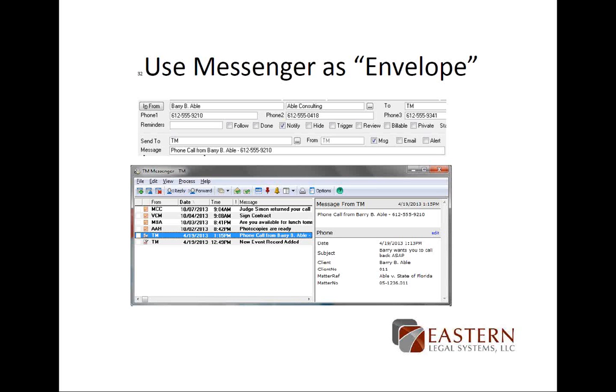However, one of its best uses, and you can see these are all just little pink phone slips, so they're just sending information and nothing more. But this one has an icon that matches the event icon. This one has an icon that matches the phone icon. So basically, if I create a phone record for somebody and I want to make sure that they are aware, maybe they're out of the office and they want to know that this person called and needs them to call back, then I create the phone record. And depending on your settings, you may be able to open up this notify area just by clicking on the notify button.